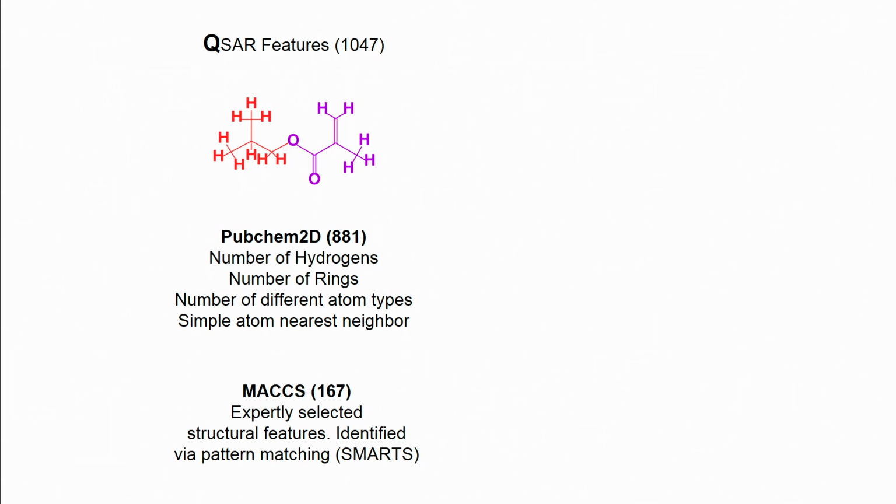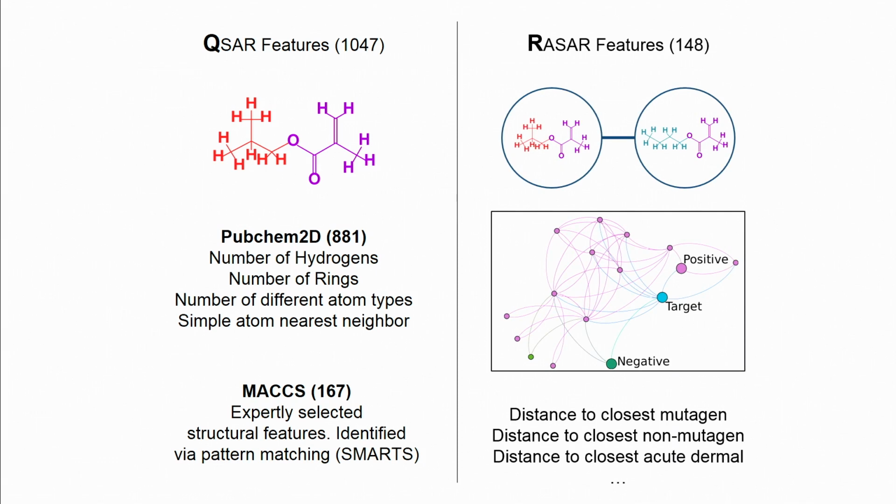The way we do that with chemical structures is we take the structure and find different substructures within it that we think might be predictive of various outputs. Functional groups are what those are called in toxicology. Here you can see an isobutyl group and a methacrylate group in two different colors. We use PubChem 2D and MACCS for that. We're actually backing out of this, which I'll talk about at the end of this talk if I still have time. We use these structural features to develop similarity between chemicals. We use something called the Jaccard distance for that.